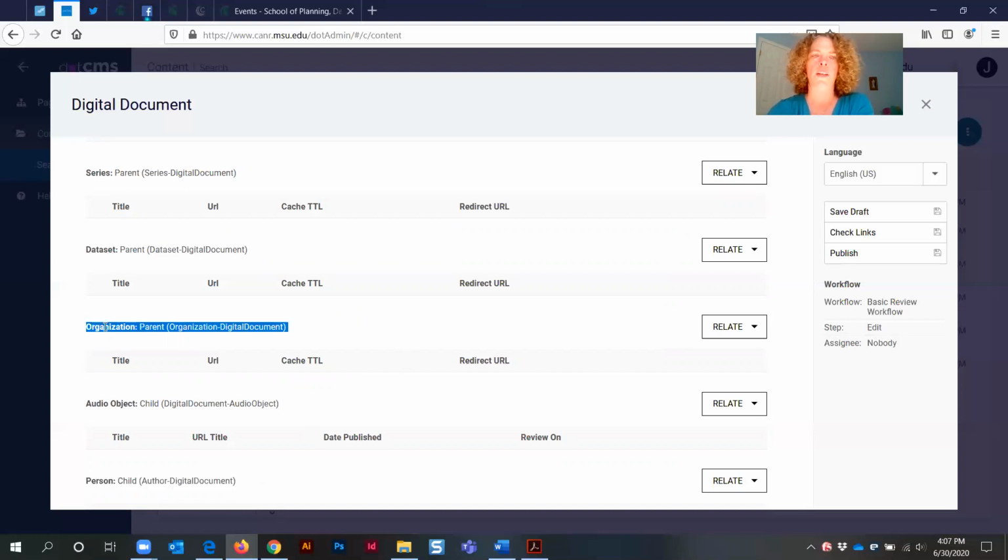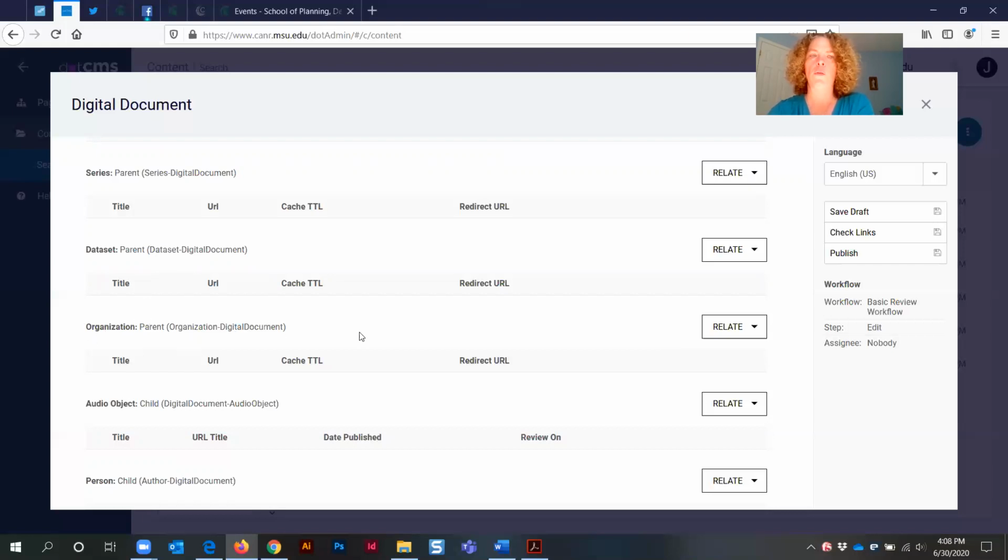In terms of an organization relationship or a data set relationship, it depends on what type of website that you have that you're working within. Organization websites tend to be departmental websites, the college website, the overarching MSU extension website, that kind of thing. And then data set sites tend to be those academic program sites, county office websites for extension, some of those topic websites for extension. So when you go in to make a relationship for your website, often it will help to prompt you as to which type of relationship that you're going to need to make for which type of site you have.